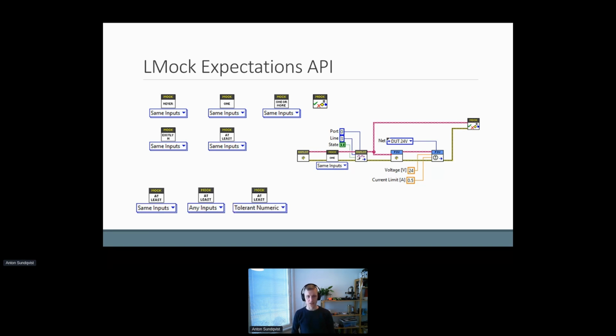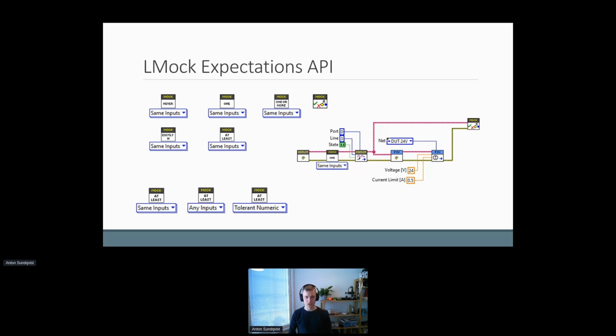Then we have tolerant numeric. Tolerant numeric means that we have some kind of numeric tolerance which we can specify. So for example, this VI can be called with 24 plus minus something. This one applies to any numeric input to the VI.